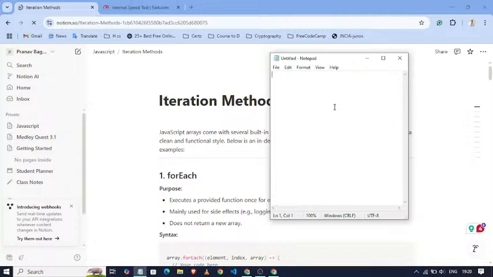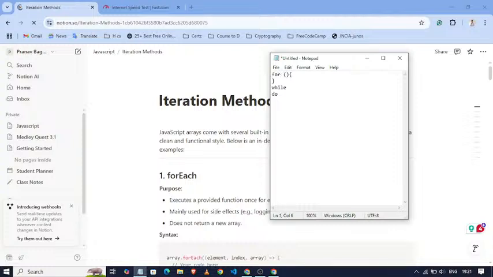So coming to the loops, there is the for loop, the while loop, and the do while loop. I think that's it. There are three main loops. So let me explain one by one. Just a quick overview. In the for loop, the syntax goes like this.